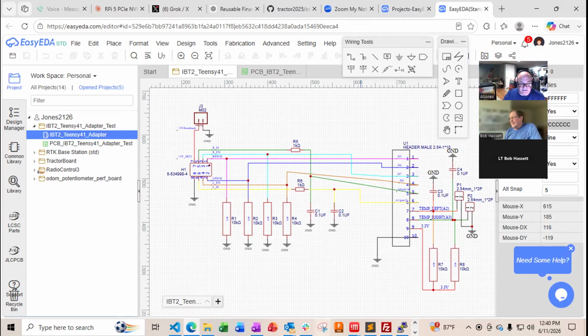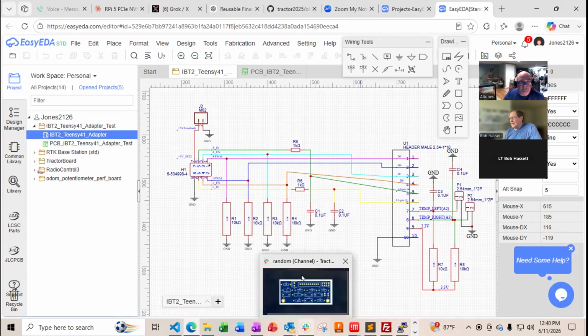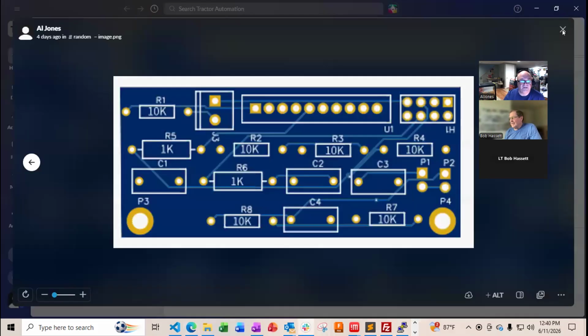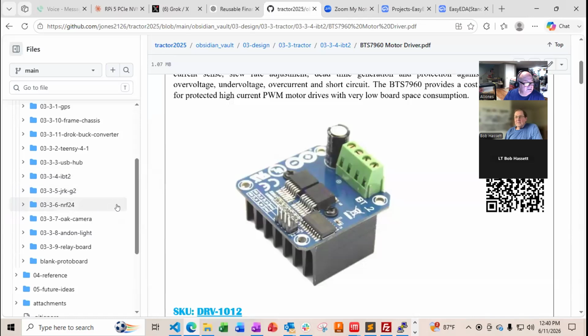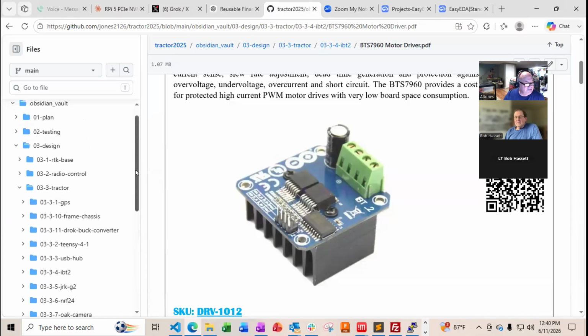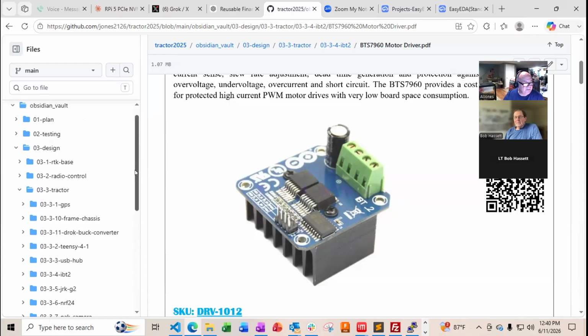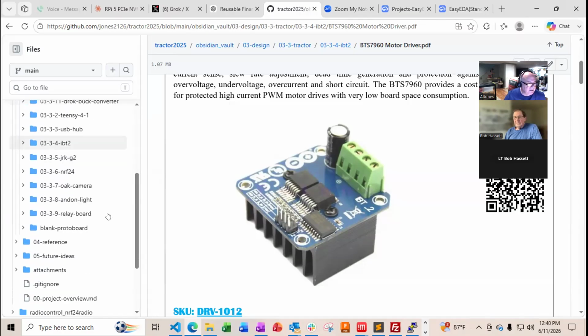Let's see what else. Yesterday, or maybe two days ago, I went out to my tractor and did some field testing, and I have a JRK motor controller on.